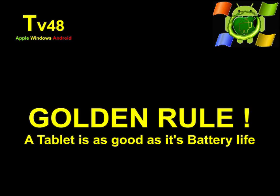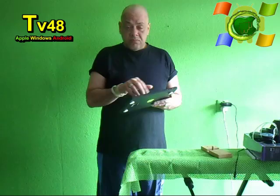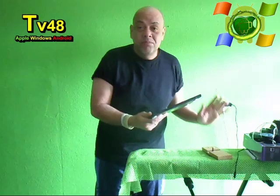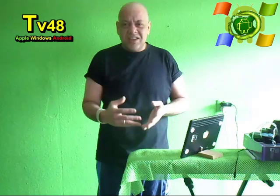Okay, I want to talk about the battery life of this thing. This tablet has a real good way of using the battery. You can also put that in the settings, but after a couple of minutes, the thing will go into sleep. I was watching movies yesterday with this thing. I brought it upstairs playing music, put it in the stand while taking a shower. Nothing better than taking a shower while your favorite music is playing on this tablet. Then I brought it to my room, went to bed and watched some Jetsons video, the Jetsons, Flintstones. I watched the Jetsons and I was like, damn, that looked really good. Well, it's not HD quality, but hey, come on.